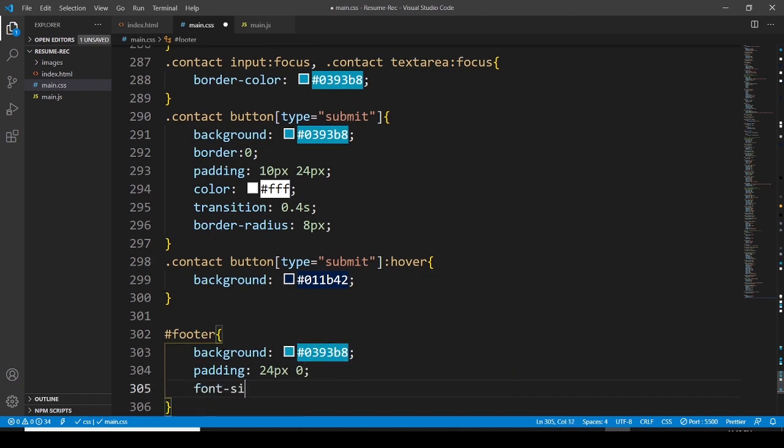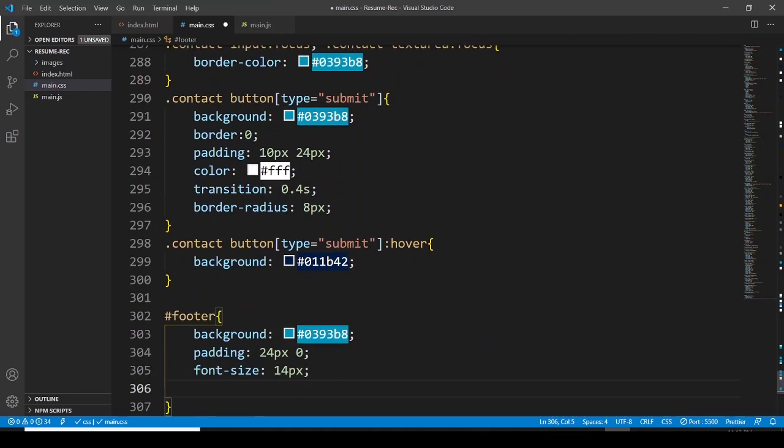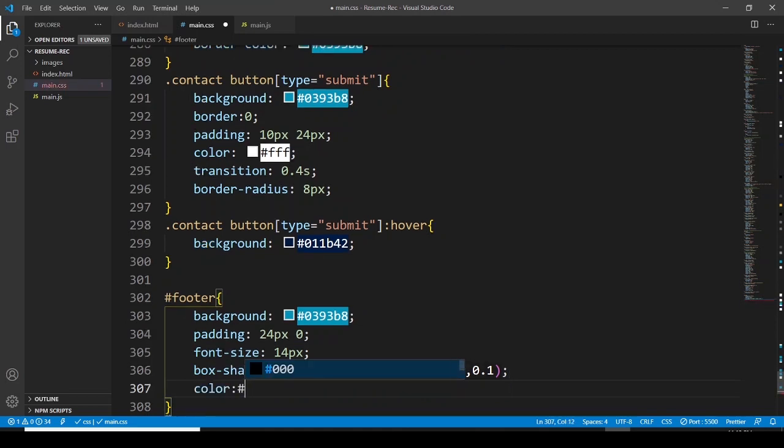And then let's use the font size. So the font size is going to be 14 pixels. The box shadow here is going to be 0 pixels, 0, 20 pixels, 0, and then let's use some RGBA, which is going to be 0, 0, 0, and 0.1. And then let's use the color. So the color is going to be white.